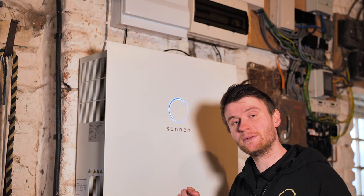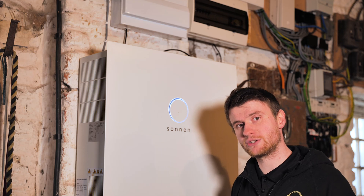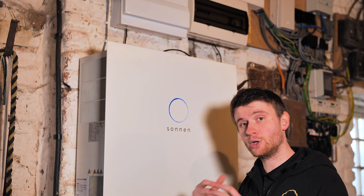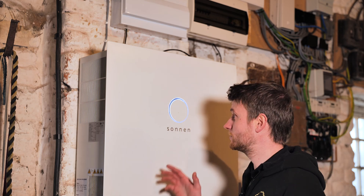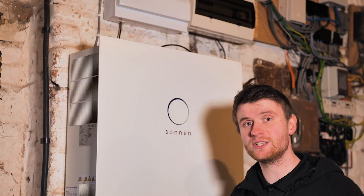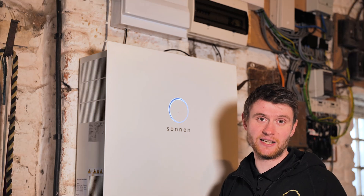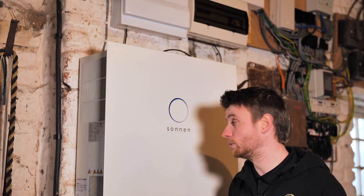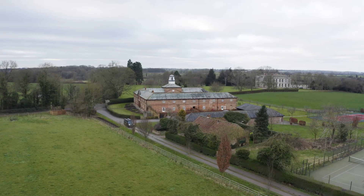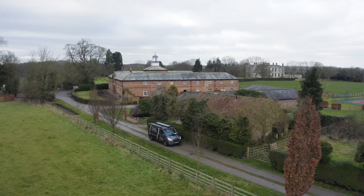If we see a red light that means there's an internal battery problem. Even though there's no screen on this battery, we can tell what's happening through this light — the in-depth monitoring is done through the dashboard or the app. If we lose internet we'd see an amber or yellow light, which indicates clearly that we've lost internet connection but everything's okay with the battery.